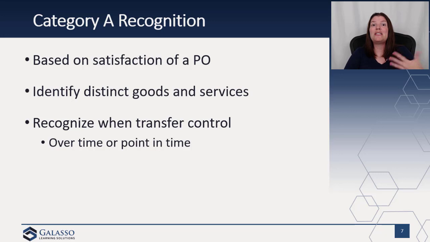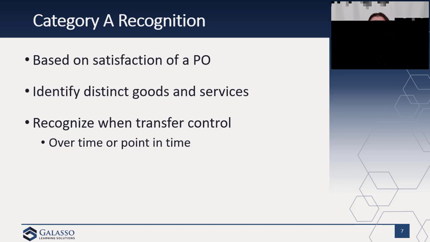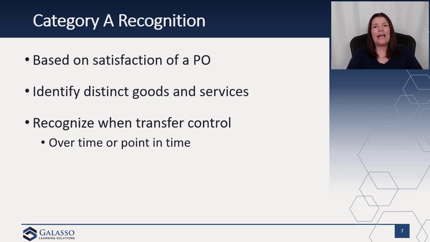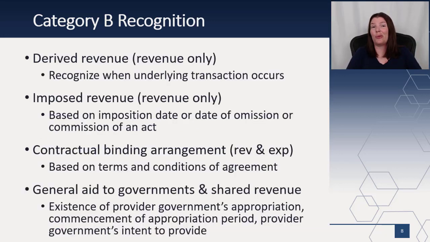So for those of you who speak 2 languages, I always say FASB GAAP and GASB GAAP are speaking 2 totally different languages. But if you speak both languages, there's somewhat of a benefit here because a lot of this does resemble a little bit of topic 606. So you're going to feel a little bit of 606 as you go through this in terms of that transfer of control and the satisfaction of a performance obligation. If you're not in category A, we're going to be in category B.